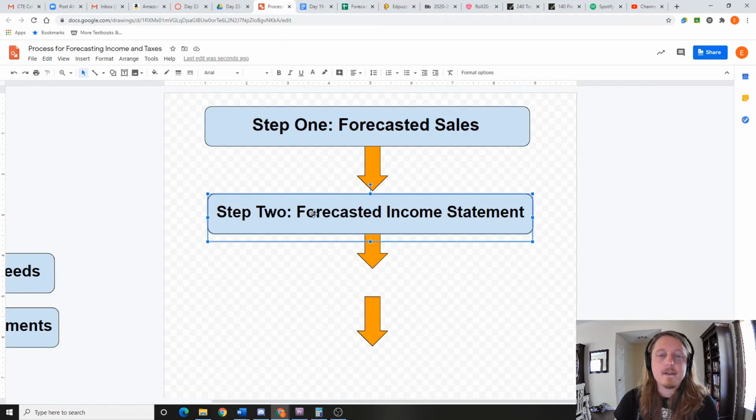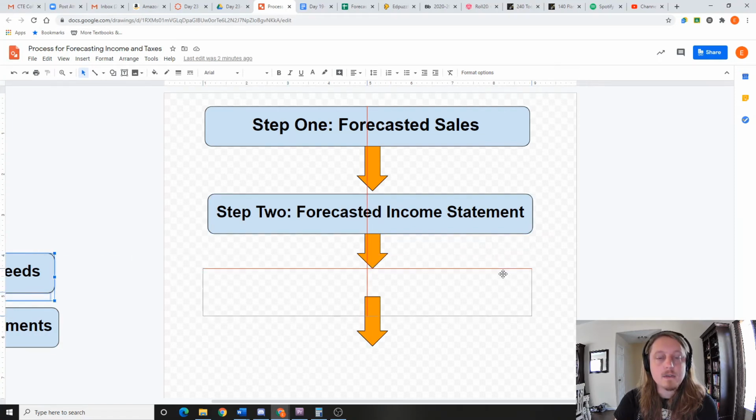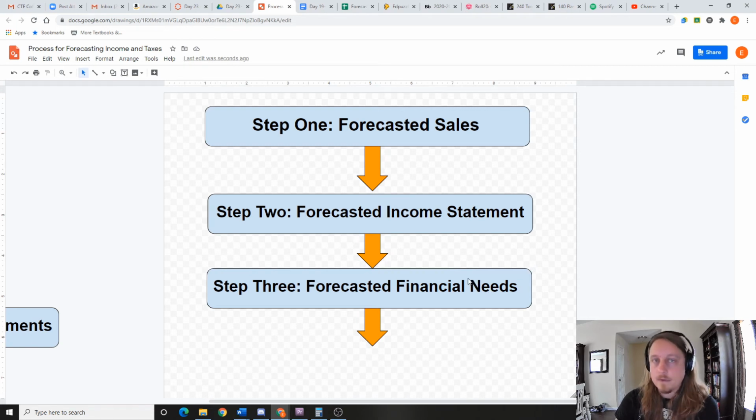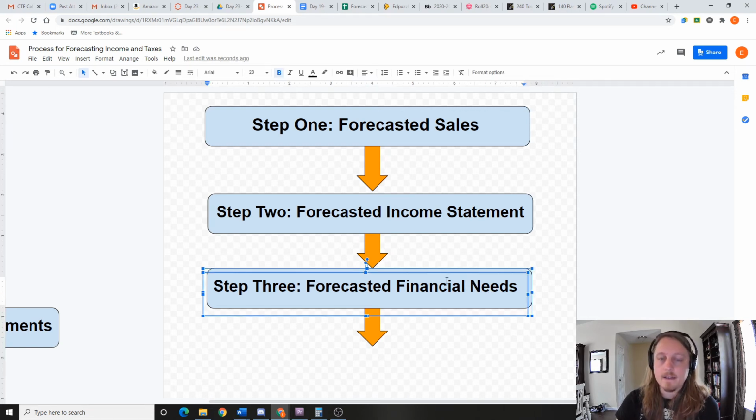And step two, we have an income statement. So now that we have that, there might be some things that we know we need. Maybe we want to make more product this year to ramp up production. Maybe we need to buy a shipping facility so we can get our products out to our customers faster. These are all things that maybe we decide we need to do. Well, if we keep everything the same, we won't be able to buy a shipping facility. So what we have to do is decide, okay, how are we going to raise money? Are we going to offer stock or bonds, or are we going to get a loan?